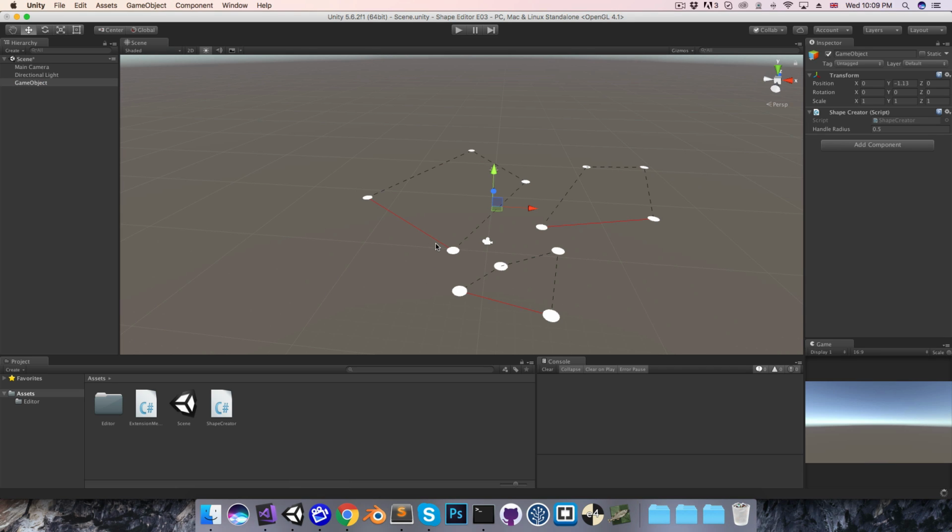Okay, let me save and go into Unity. So now this is looking a little bit better. We've got our selected shape here, which we can interact with, and the other two shapes are grayed out. But if I hover my mouse over this point, for example, it's still going to highlight the corresponding point on the selected shape. So that's a bit weird.